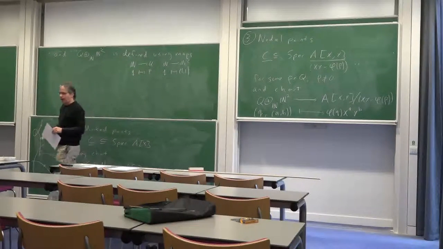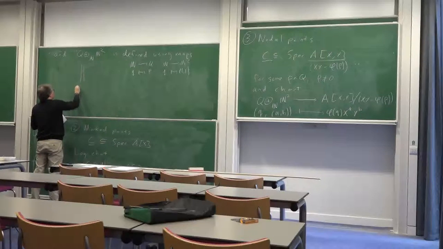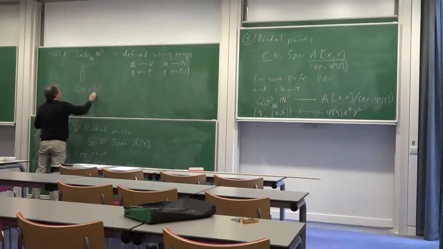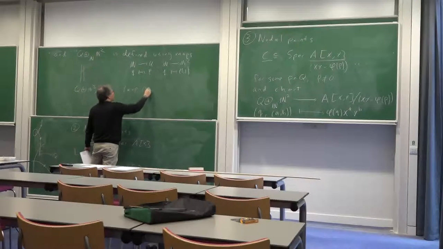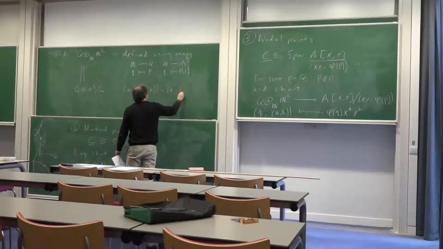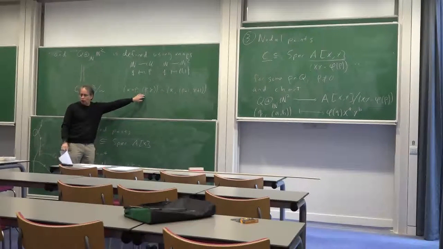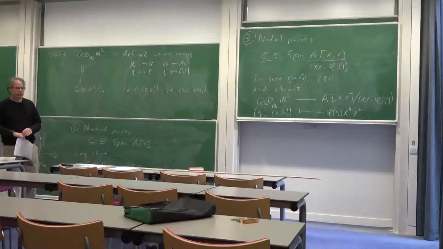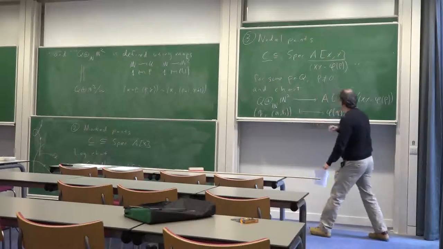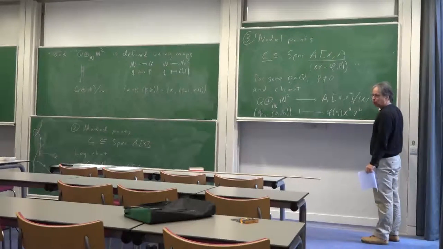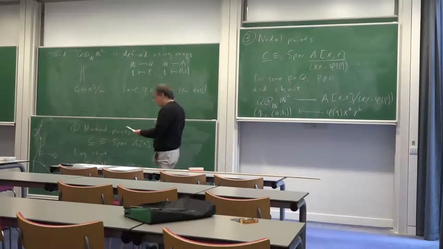And if you don't like pushouts in the category of monoids, which take a little bit of thinking about, this is just equal to Q plus N squared modulo the equivalence relation, where something in the form alpha plus rho, beta, gamma is equivalent to alpha, beta plus 1, gamma plus 1. So you can always move a rho on this side over to (1, 1) on that side. And notice that this fits exactly with this formula, because this (1, 1) here maps to x times y. X times y is supposed to be equal to 5 rho, so that fits. (1, 1) and rho are the same thing. So it's really encoding the equation.